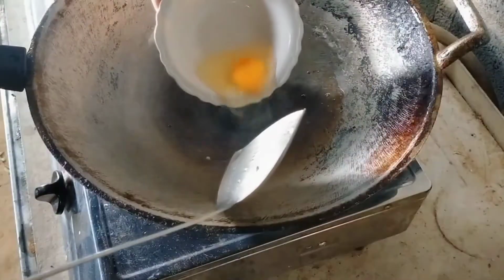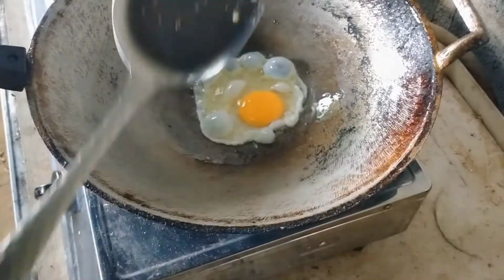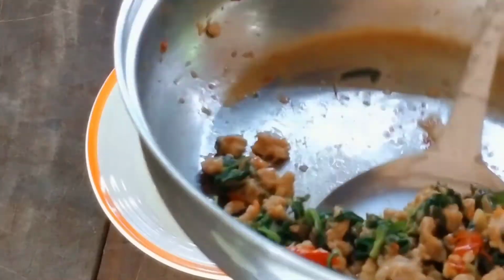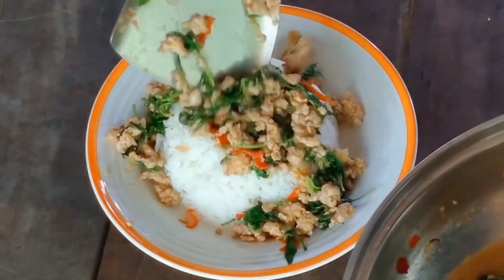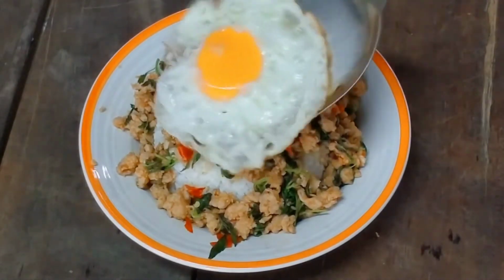Then fry the fried egg by heating the oil in the pan. Next, pour in the egg and fry until cooked to your favor. Finally, pour the stir-fried basil on top of the rice that has already been put on a plate. Top it with fried egg, and it's ready to serve.